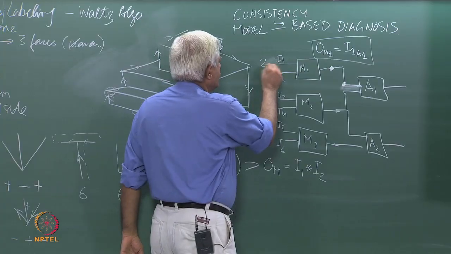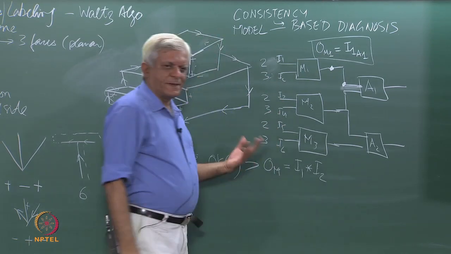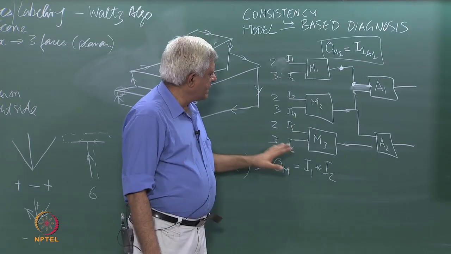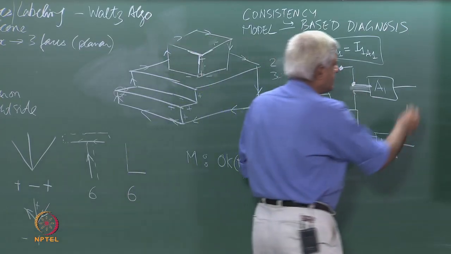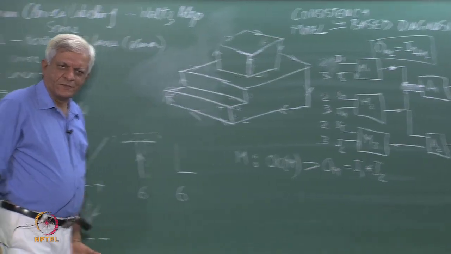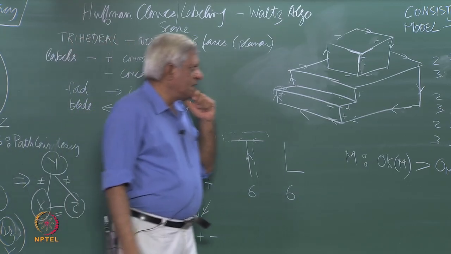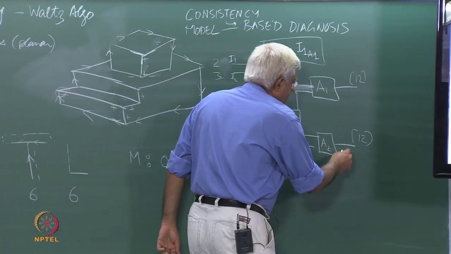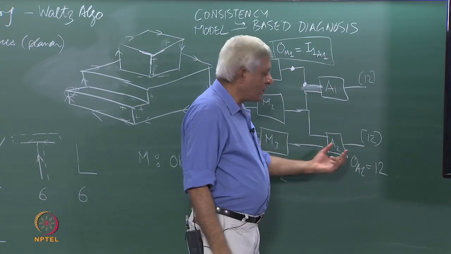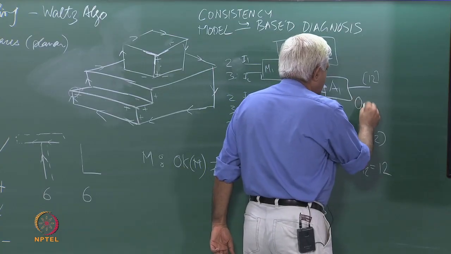So, now what? Now, supposing we get this input 2, input 3 here, what do we expect? We can predict that what this device will produce is 2 into 3, 6 here, 2 into 3, 6 here, 2 into 3, 6 here, and then 6 plus 6, it should give us 12 and should give us 12 here. That is the expected output essentially. But what happens if OA2 is equal to 12 as expected? This is a real value or real constraint or observation, as some people would call it, but anyway in the CSP notation it is a constraint, and OA1 equal to 10.